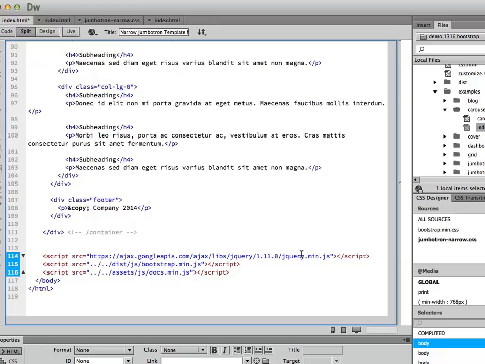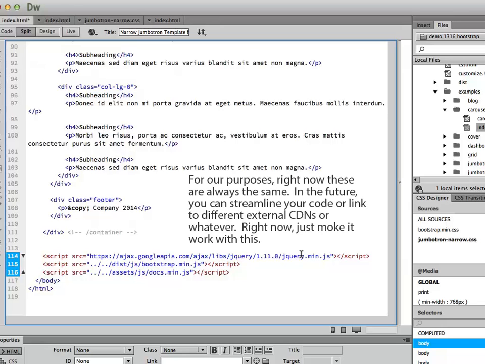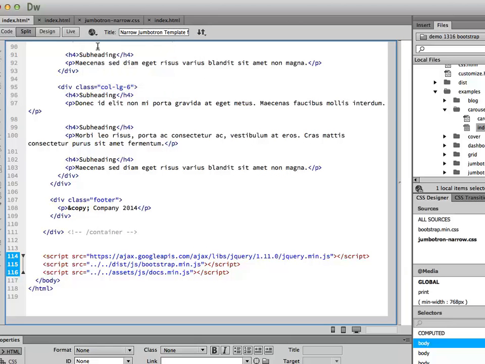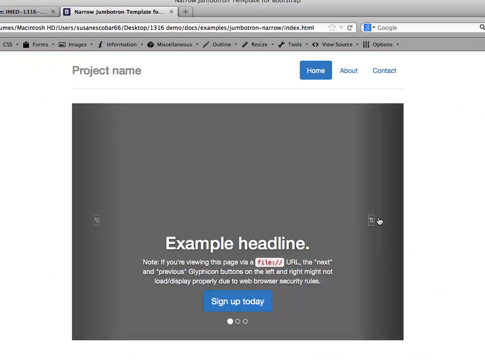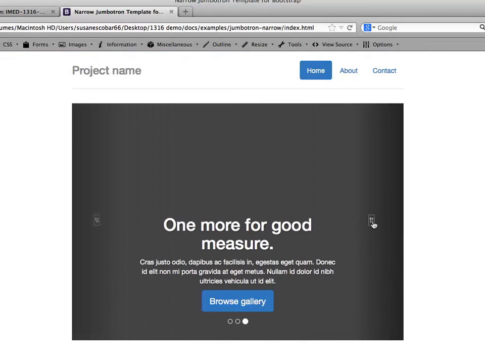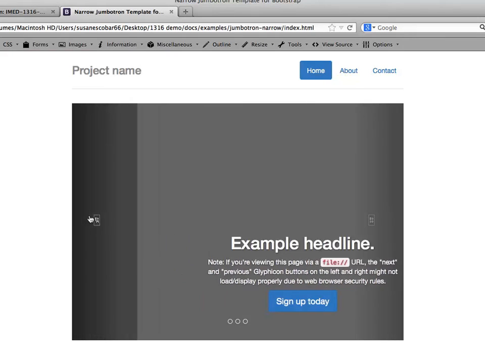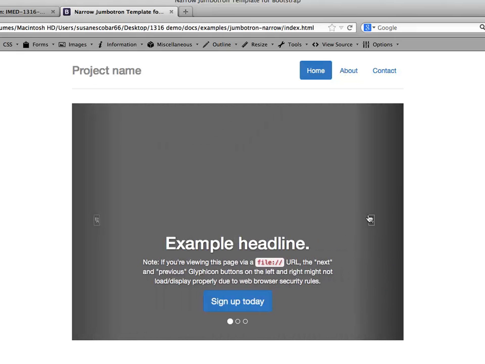So this is linking to an external CDN for jQuery. It's linking to a Bootstrap JavaScript file and docs. I'm not exactly sure which one that is, but it requires it. It has those dependencies, so I'm going to go ahead and leave it in there. So now if I go ahead and I open this up in Firefox, it works. The reason why these little carrots are not showing up inside of Firefox is that it doesn't allow it when it's running off your local system. But once you upload it somewhere else, it will work just fine and dandy. Now all I would need to do in here is to put some pictures in the background instead of that gray.